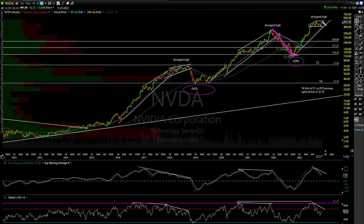All right, so quickly, this ties into the semiconductors, where they're going to go. Obviously, it is the undisputed king. I mean, NVIDIA literally has a $1.2 trillion market cap. The next largest is Taiwan Semi, at least in this sector, in this ETF, and I believe of all of them, at 513 billion. Then Broadcom at 401 billion. So you can see it's more than twice the next largest semi by market cap.